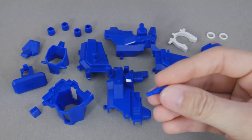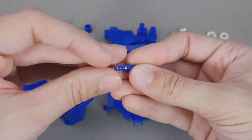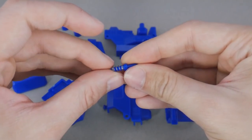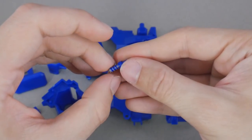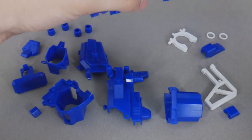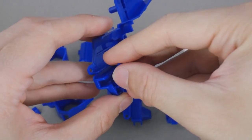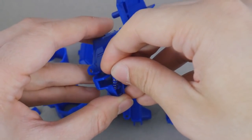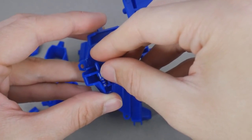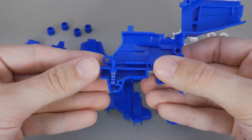So, we have this little rod here, and we take this tiny, tiny spring. You get an extra one of these in case you lose it. And this is going to go on there like that. I think it goes this way. Yeah. Then we're going to take the large shell piece, and this is going to go right here. Hopefully we don't get the spring caught on anything. This is the little pin that's going to lock the barrier when it comes down.